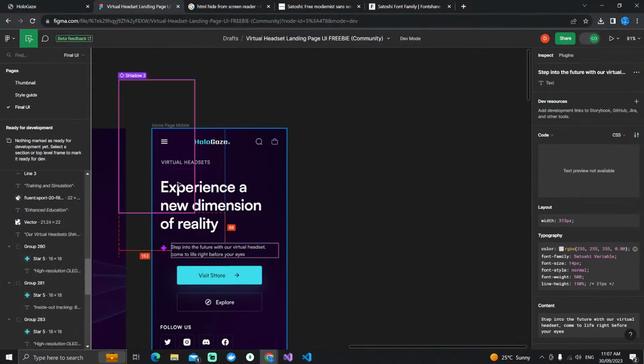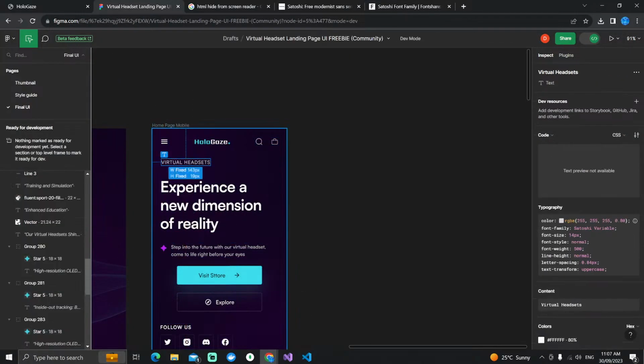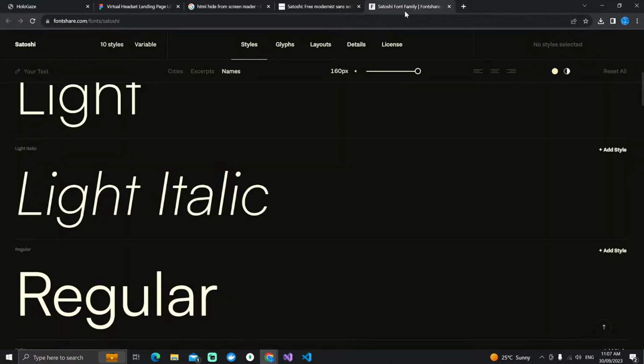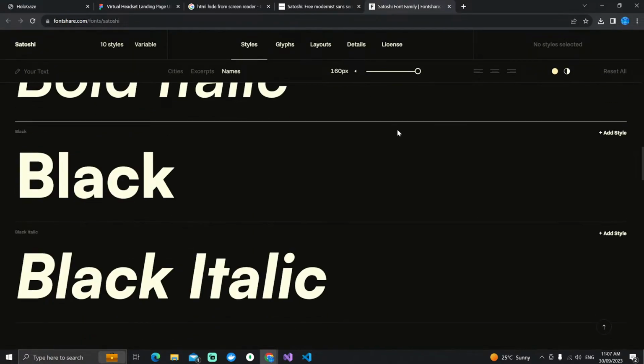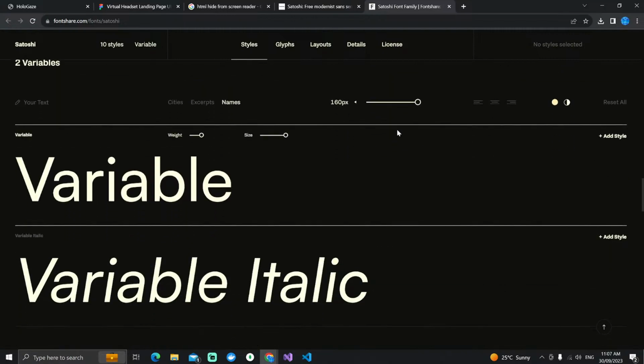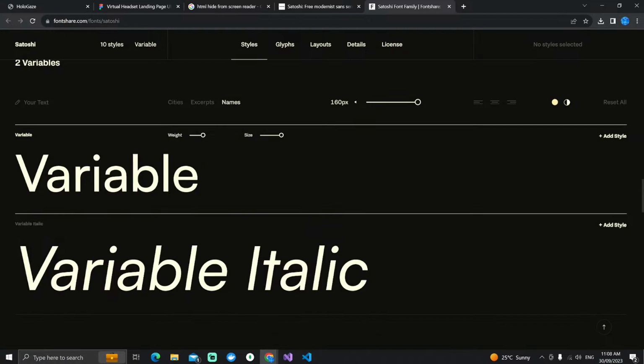So what are we looking at here? Let's have a look at some of this stuff, all right? We need Satoshi variable, font weight 500, not italic. I guess it's the same style regardless of weight.